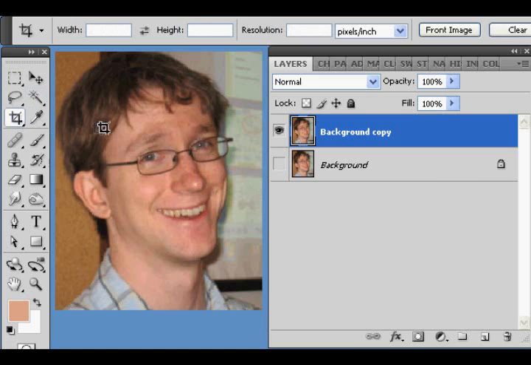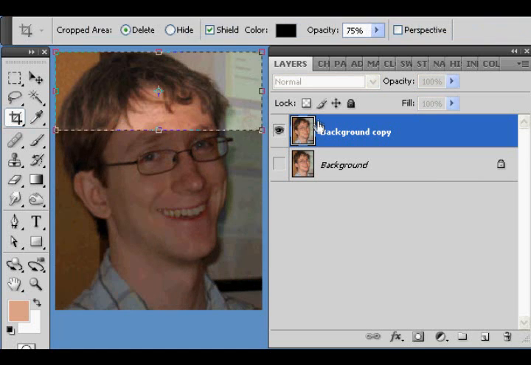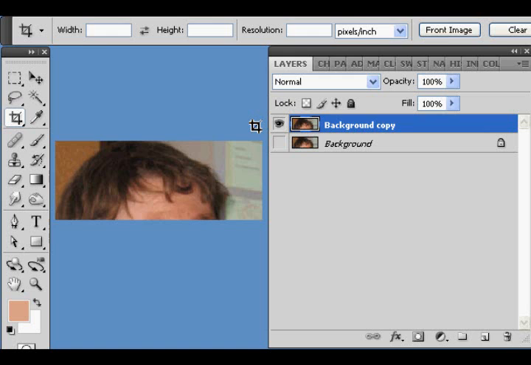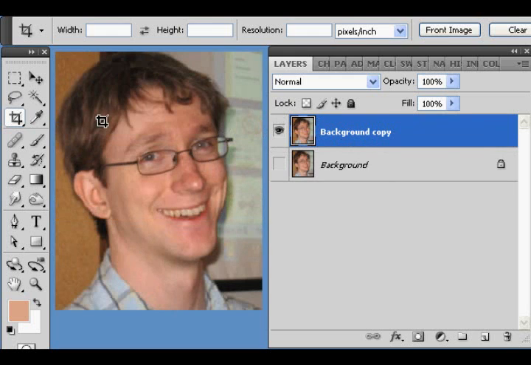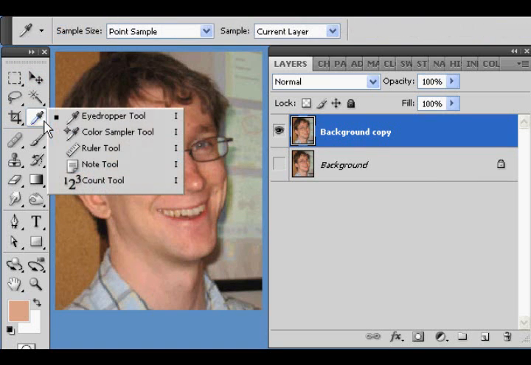Next, we have our Crop tool. The Crop tool is basically like the Marquee tool, but once highlighted and okayed, everything will be cropped out apart from the big thing you highlighted. Control Z to set back or undo.